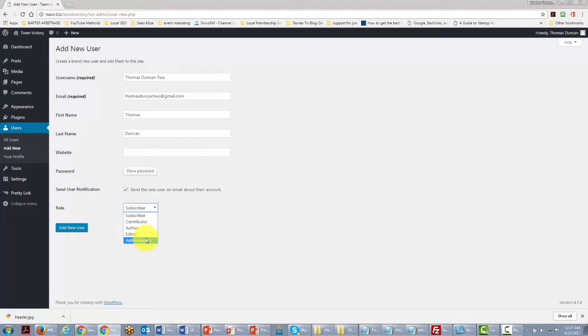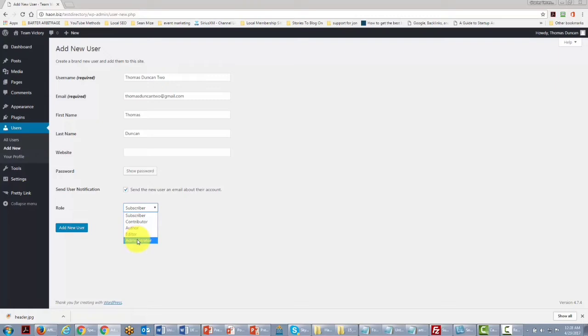Now, if you're talking about someone who's going to be posting primarily, who's going to be operating the blog, and creating content, then you want to make them someone other than an administrator. If you want to give them charge over some of the other content, then you can make them an editor. However, if you just want them to be a contributor, and all you're going to do is give them access to be able to post, then you can make them just a contributor or an author.